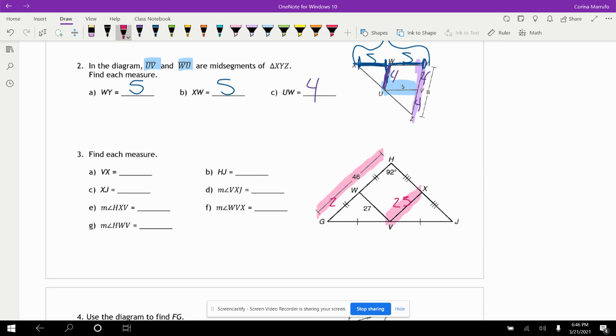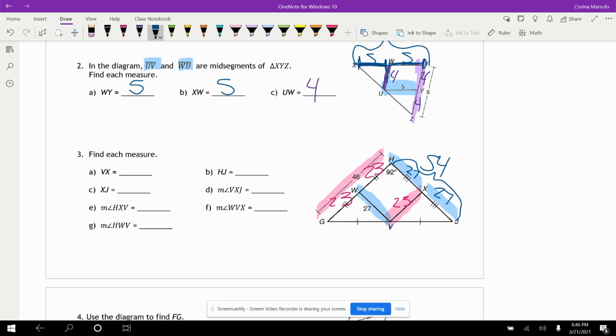23, and this piece is also 23. Okay, and then let's see what else we can figure out. Here, this piece is 27, so that means that this little section should be 27, and this little section should be 27, which would be a total of 54, I believe. 54, yes. Okay, so I'm just going to put here, this is 27, and this is 27.